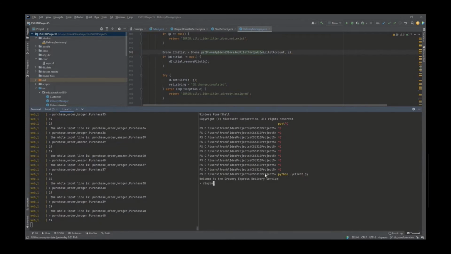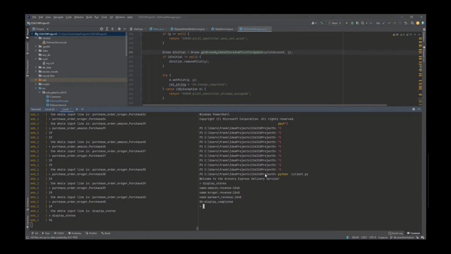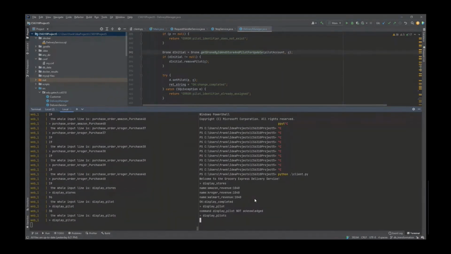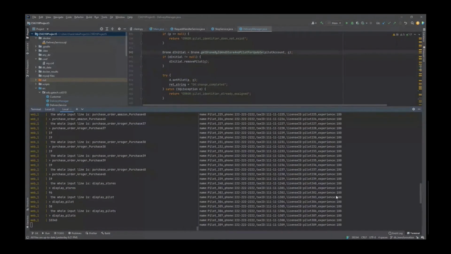We'll display stores. You'll notice that each store, which has been assigned 40 orders, each order costing $1, now has $1,040 in revenue, where they were initialized at $1. You'll notice that certain pilots who have been assigned have 140 experience instead of the default 100.